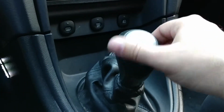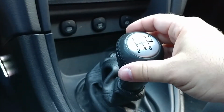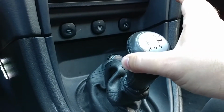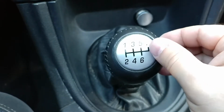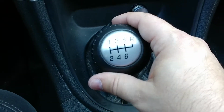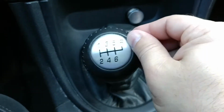So the problem is that when I go into first and second, it stays there. When I go to third and fourth, it stays there. When I go to 4, 5, and 6, it pops back to 3 and 4. So the problem is it doesn't want to come out of 1 and 2. It should never do this. It should always go back to 3 and 4 right there.